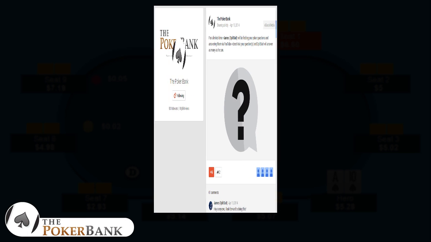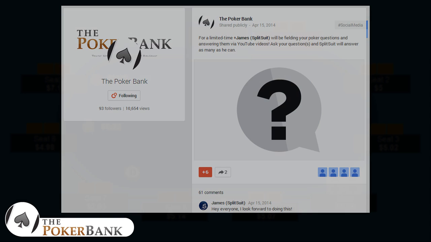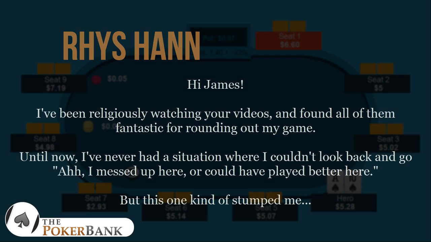And as part of the Ask SplitSuit a Question series, a bunch of people asked hand history questions. This one actually came privately via Facebook, and Reese prefaces the hand by saying, "Hi James, I've been religiously watching your videos and found all of them fantastic for rounding out my game. Until now, I've never had a situation where I couldn't look back and go, I messed up here, or I could have played better here. But this one kind of stumped me."